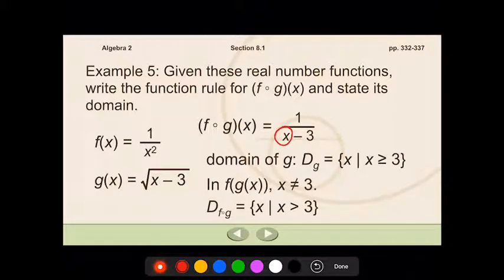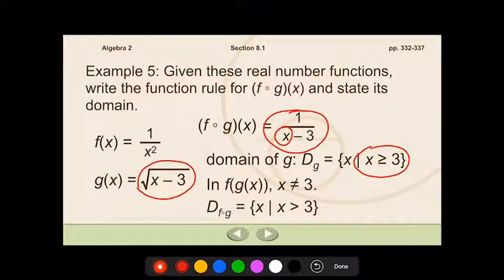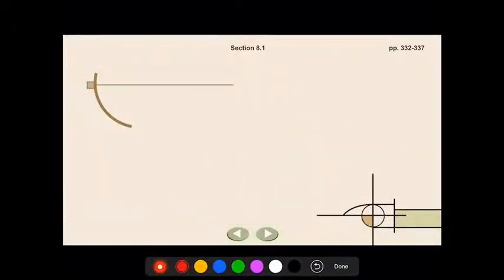So when you put it together, you have to basically fuse the two together. You said in the domain of the g function, this function here, x had to be greater than or equal to 3. In the f of x function, we know this piece, x cannot be 3. So that's going to remove the equal to sign because it can't be equal to. Remember, it's a combination of both of them. So this would be my final domain for this particular problem. These are just going to take a little bit of time to practice. It's not extremely difficult, but it is kind of challenging, and you just got to be careful.